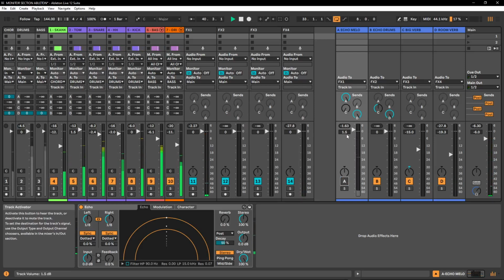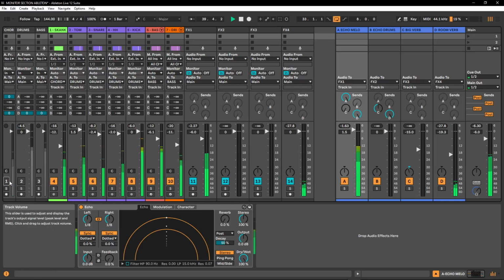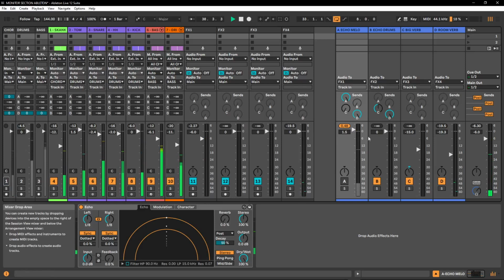okay, so now the first reason why it is good to send the output of this in another track is that we can reduce the output of this bus track, we can call it. So let's reduce at -6. Okay, that way. That way, what happened? We overload here, but we don't overload at the end of the chain. Okay.